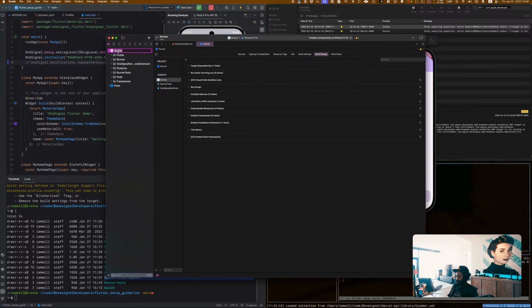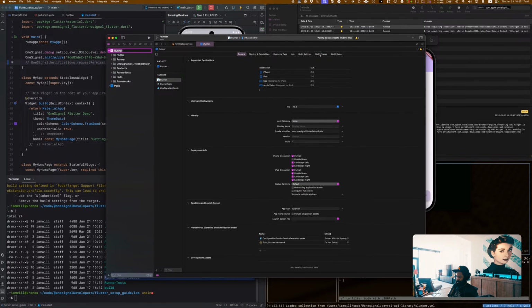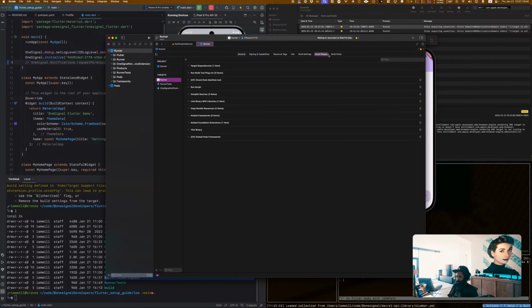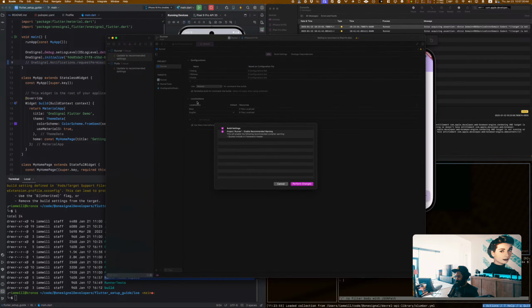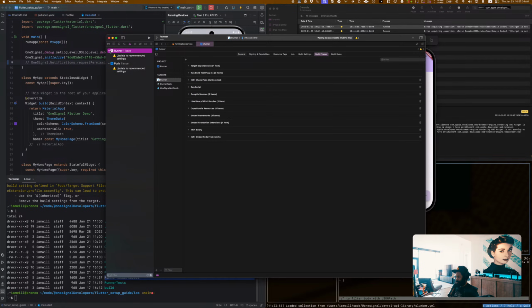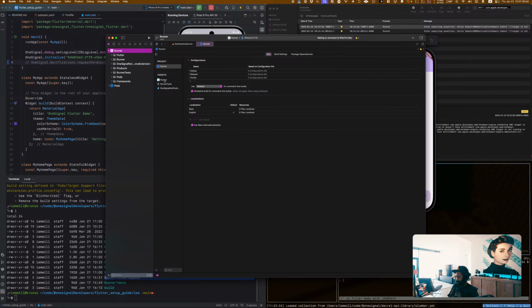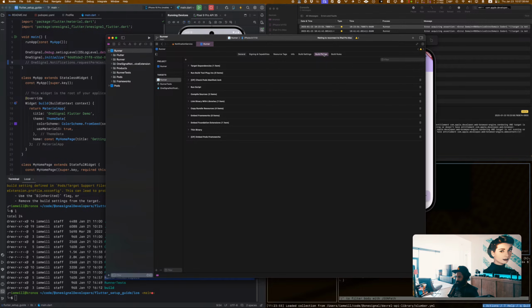So click that, and then I want them to go to build phases and runner build phases. Okay. Let's make sure there's nothing silly going on. Like, why is it waiting to reconnect to my iPad? I don't understand. Settings, no, don't care. Runner, build.